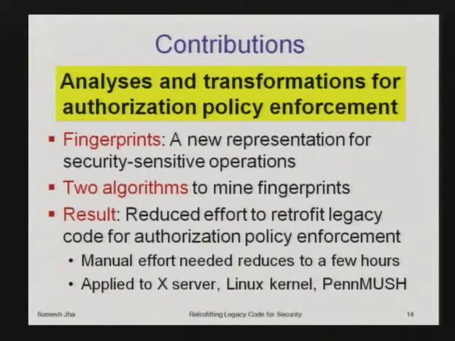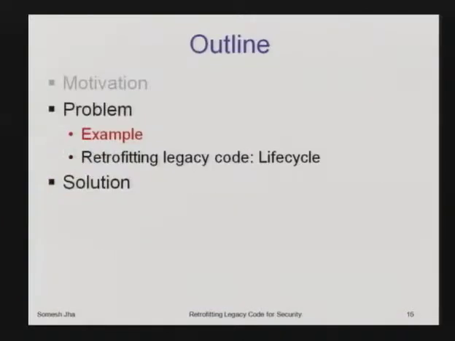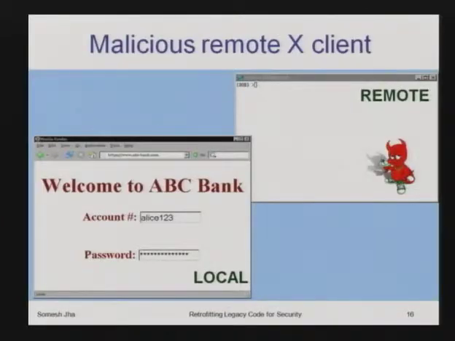So the first contribution, a contribution with a small c, is a new representation of security-sensitive operations. I don't think it's that new, but it was new in that community at that time. This was published in CCS. Then there are two algorithms we use to mine fingerprints, and we'll talk about that more. So I'm just going to run through the first one.